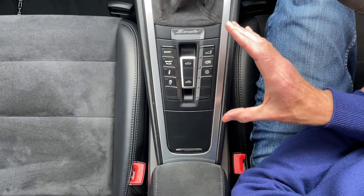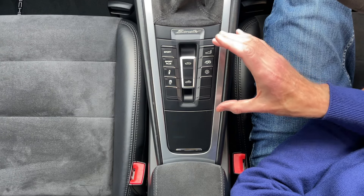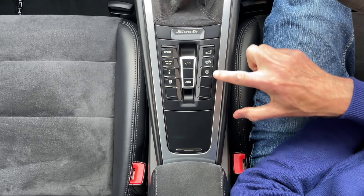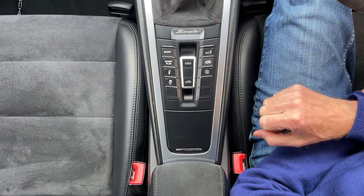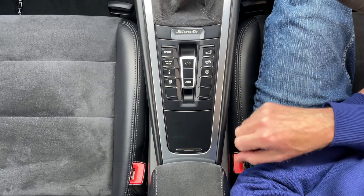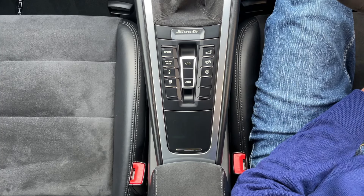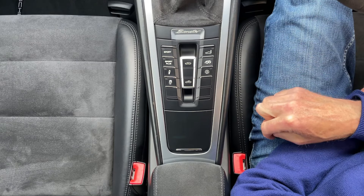I don't believe there are any other options - this being a GTS so it's got pretty much everything as standard. No other options to fill out here. I think you can find other individual switches, possibly the Spyder has a button here for ESC. But this is basically it. So we just have to put up with these and accept them as what they are, that being the way of Porsche. Now it's probably worth starting by explaining what these buttons represent - they represent the ability to change settings which are already enabled.